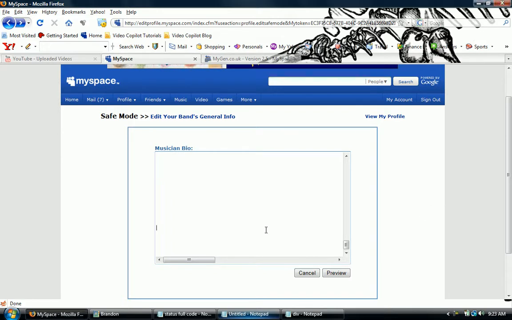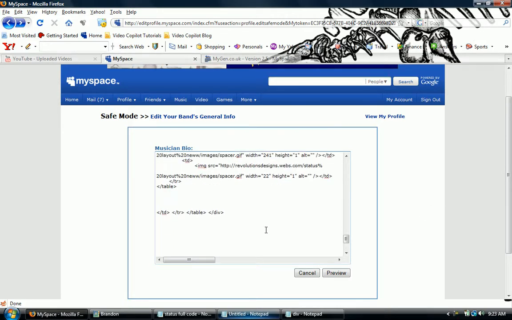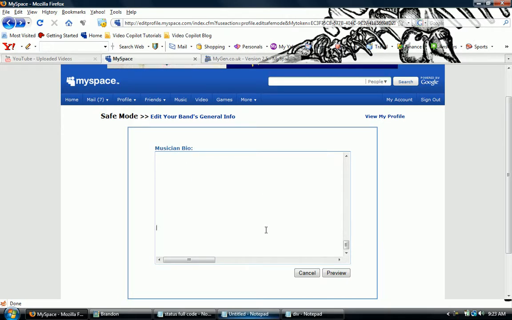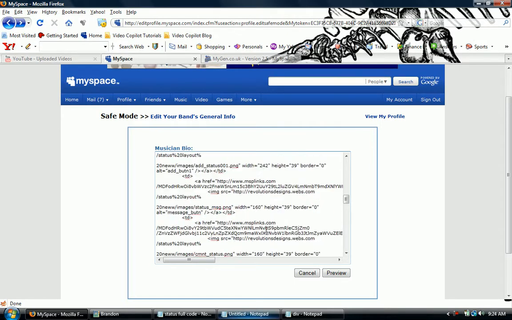So, if you remember from the last one, we made this div to fit in our profile. I just made a few little spaces, I'm just hitting enter. So now what we're going to be doing is how to apply your own individual content. What you're going to need, though, is a code. It's just like the one that we use to position our layout, actually.